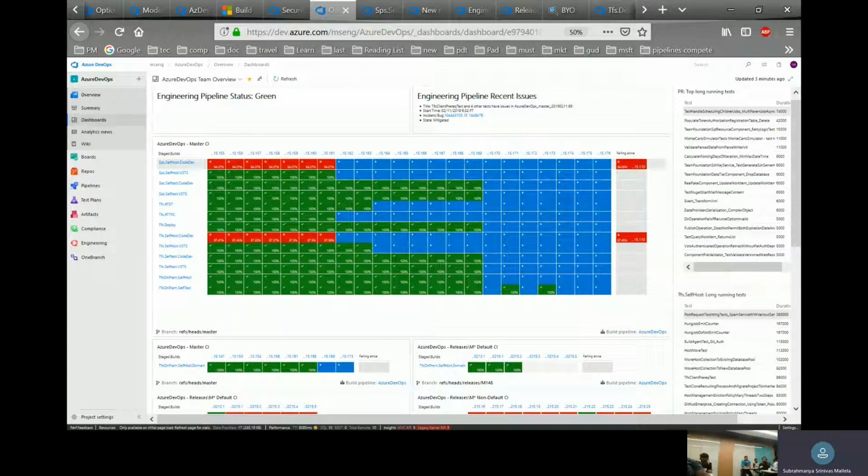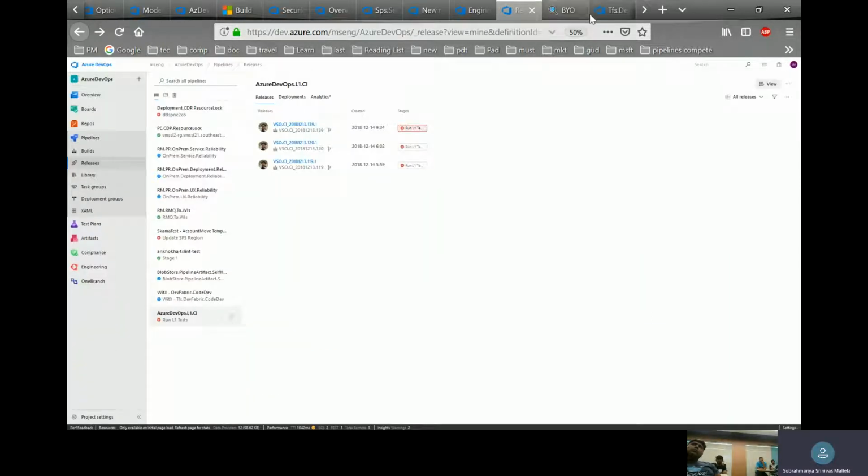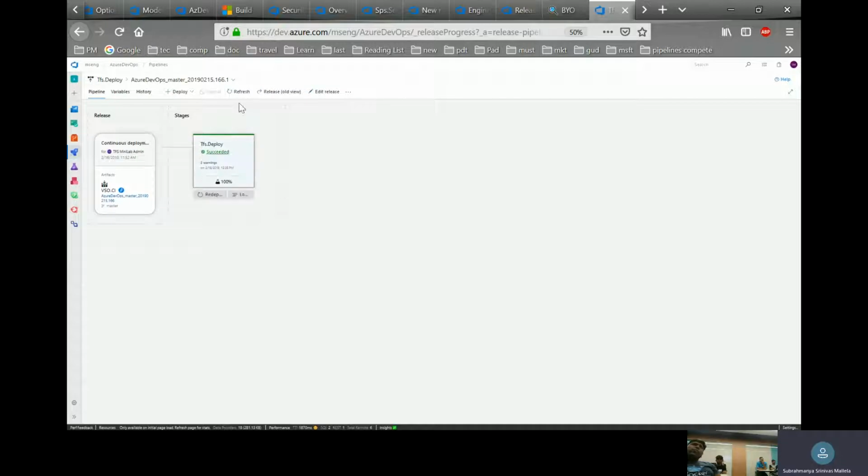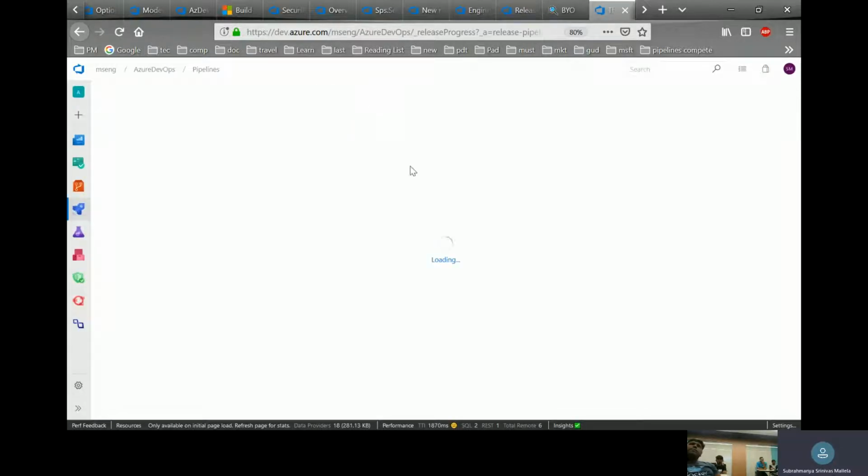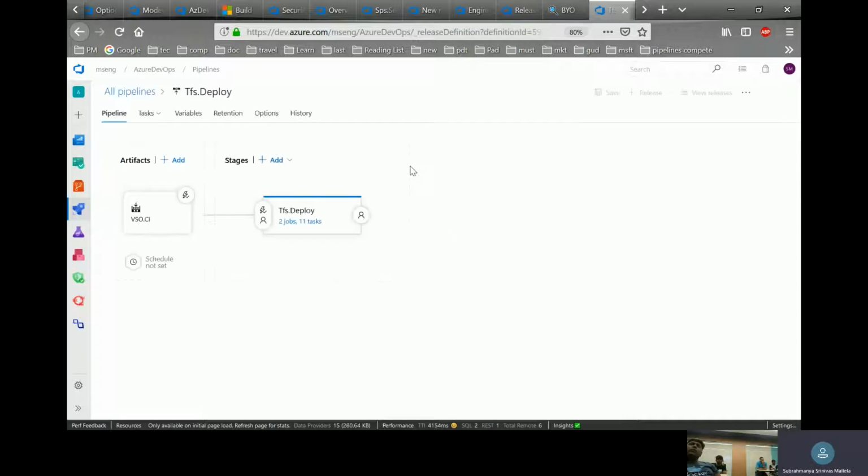Great question. Let me break down your question into two parts. When you talk about approvers, if I understand correctly, there are approvers in two different phases. One is during the coding part, and second is during the deployment part. Let me start with the deployment part. If I open my screen and go to the TFS deployments and try to edit, let me show you what that means.